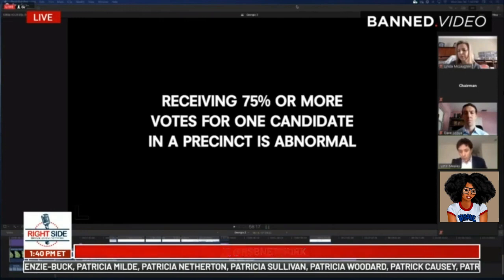Thing I want to kind of conclude on before I turn over to David is that what we have here is we actually have fraud that we can prove in this election. There was fraud in Georgia's election. We can prove it with data. And because we can prove it with data, the voting will of the people of Georgia is not reflected in what was certified by the Secretary of State.